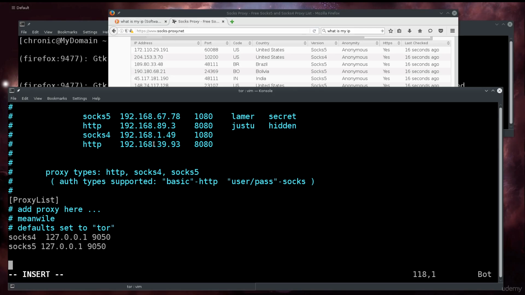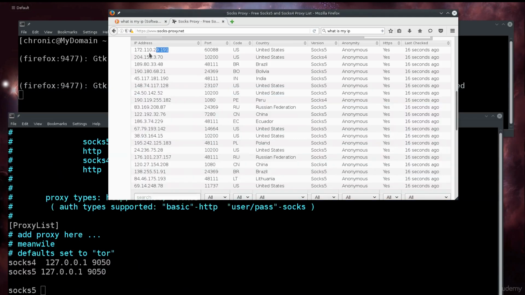Let's go ahead and begin typing them in as the example above demonstrates. So if you have a paid proxy, you'll probably need to type in the username and the password. So the username goes here and the password goes here. That's quite literally it. So socks5, and this is going to be, what's the IP address?